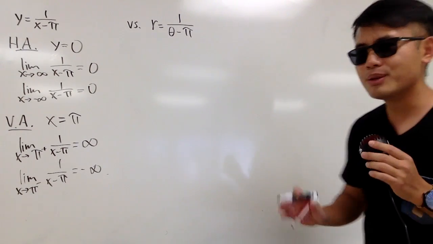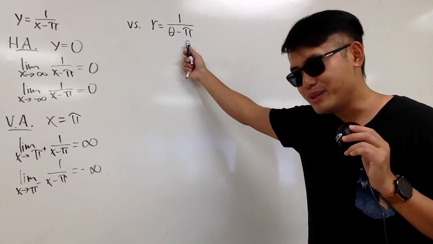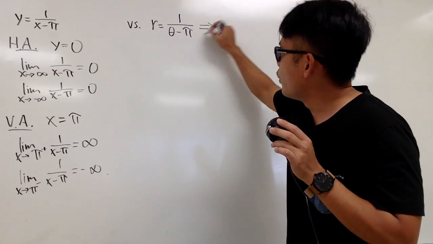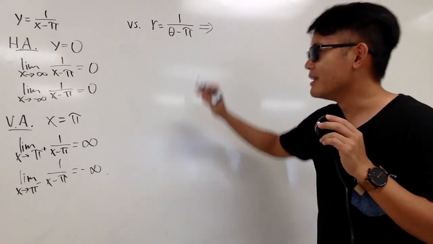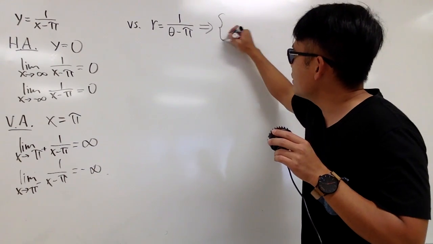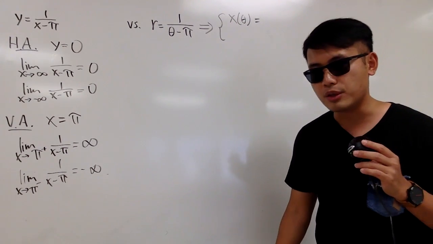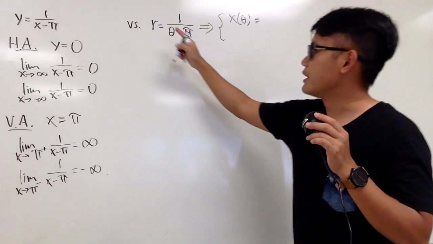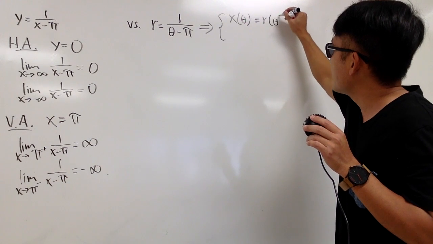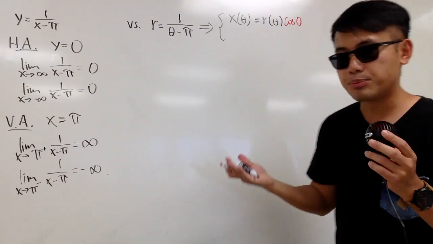So, you know what? Actually, we don't have to worry because for all the polar guys, they are secretly parametric guys as well. And let me show you. All we have to do right here is to reveal the parametric equation version of that. That's pretty much it. And I will tell you guys, we have x, and let me put down x of theta, because theta is the parameter in our situation. All we have to do is to take r, which is given by this function. So I will just put down r of theta, and we multiply by cosine theta. And that's pretty much it.